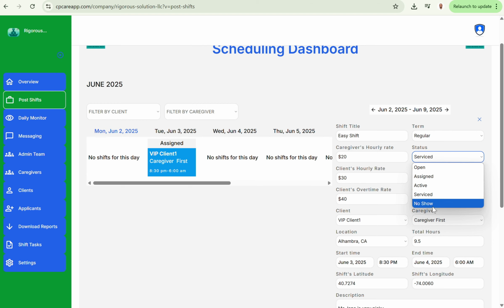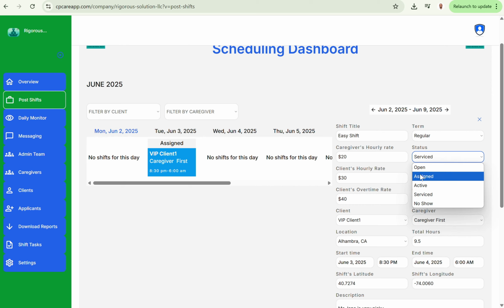So for no-show, you want to mark it too, but no-show is a rare case, but if you want to do it, it's still fine. I'm just taking you through this so that you know how the app functions, or how the app deals with the various statuses, how they react when you set your shift to these various statuses. So there you go.